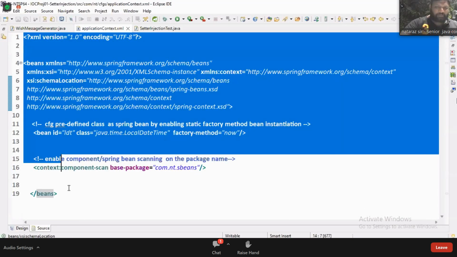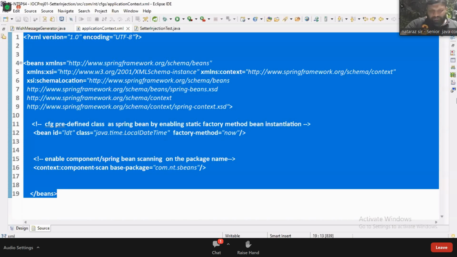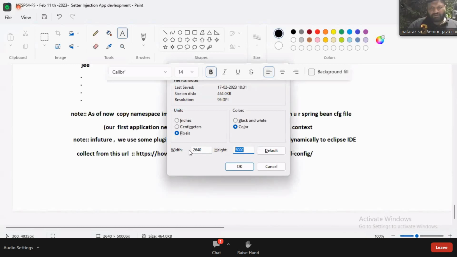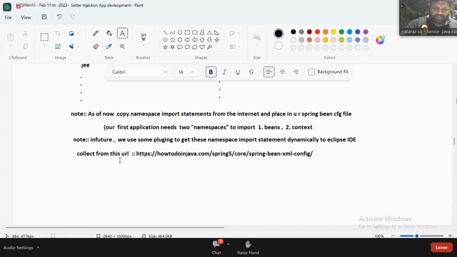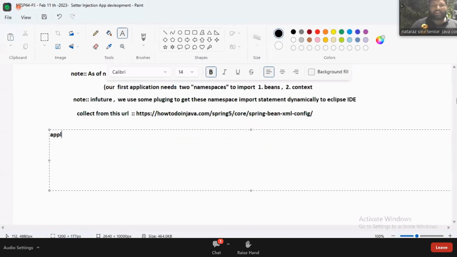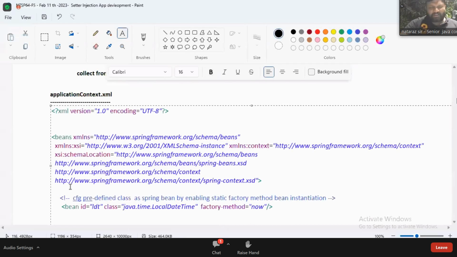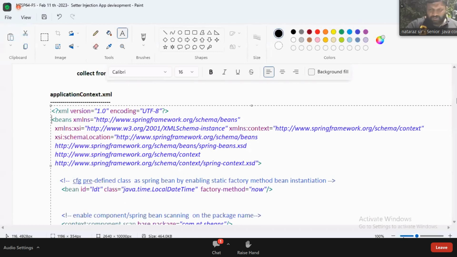Super guys. Here is my applicationContext.xml, boss. Using getBean, we can ask the container to give any Spring Bean class object. By using the getBean method, we can ask the IOC container, give me a Spring Bean class object based on the given ID, right? Yeah, Spring containers are very small, very lightweight, but very powerful.